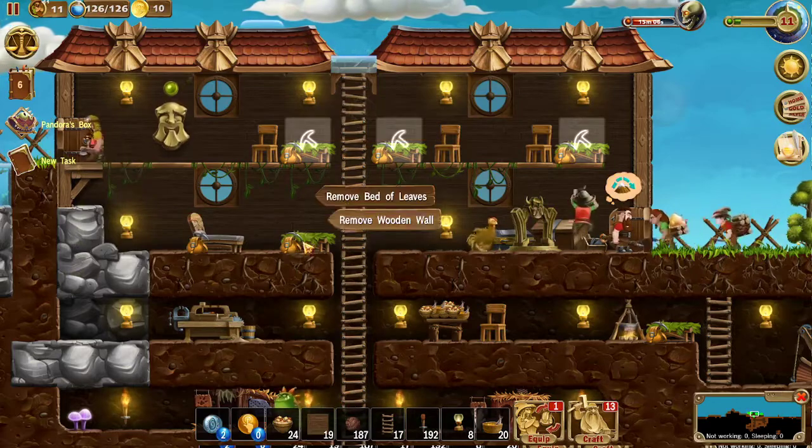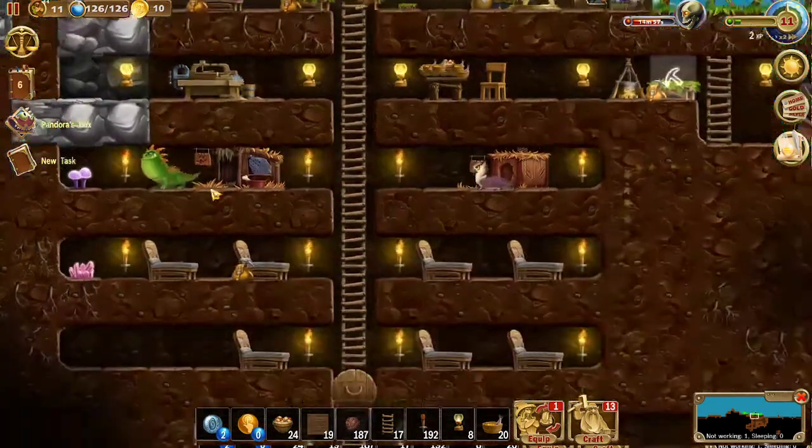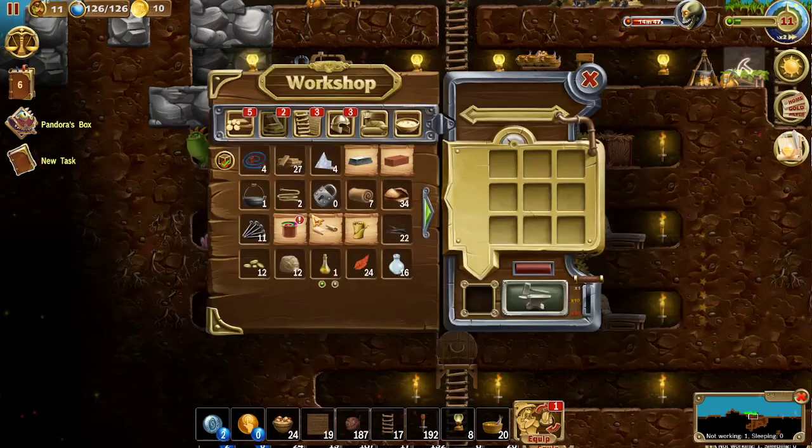All right, remove leaf bed. And then we're going to remove that leaf bed. So I need 11 beds total. So I got 1, 2, 3, 4, 5, 6, 7. And then let's go back to craft here.